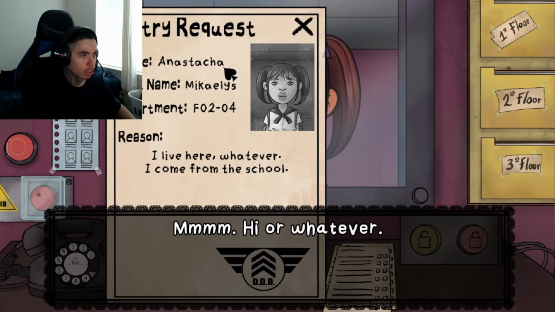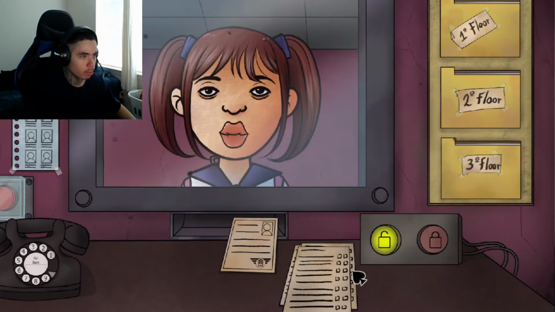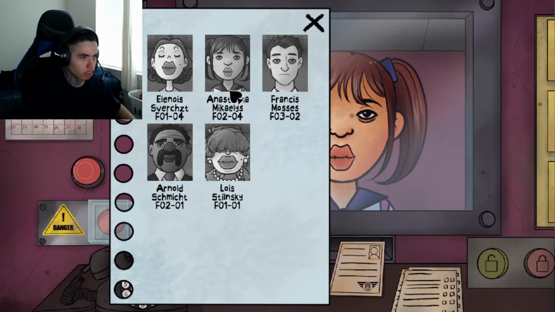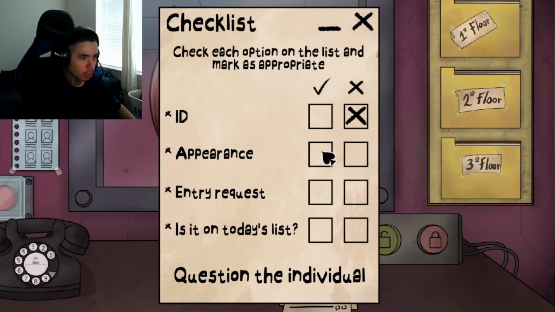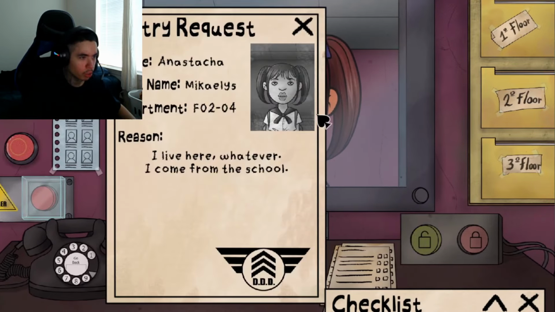Okay. Alright, whatever, entry request. I think you remember it. Oh yeah, it's the same person. What the heck? Last name. She's on there. Yes. Wait, hold up. Something looks different. This one looks kinda... She's on today's list, yes. She's got the ID, she's got the entry request. Now we just need the appearance.